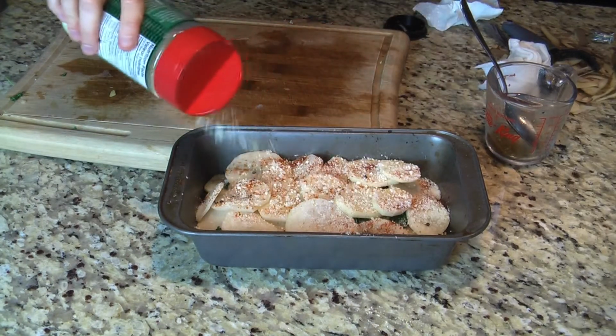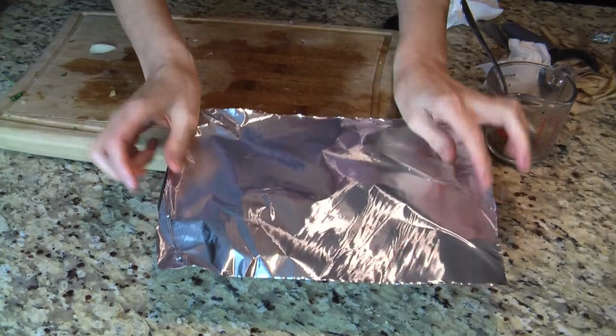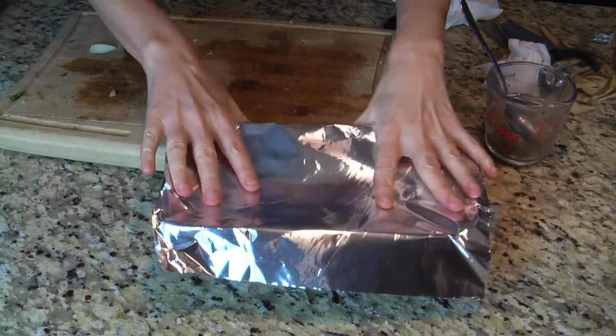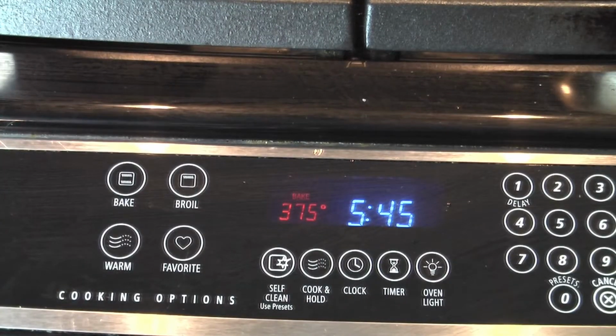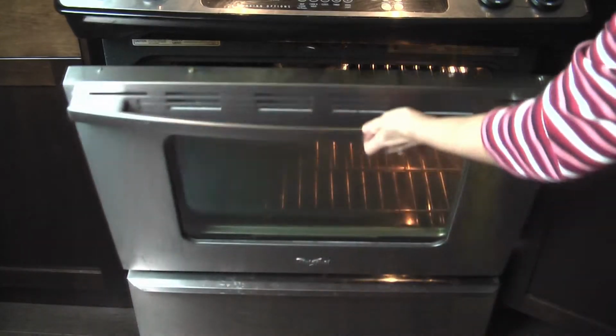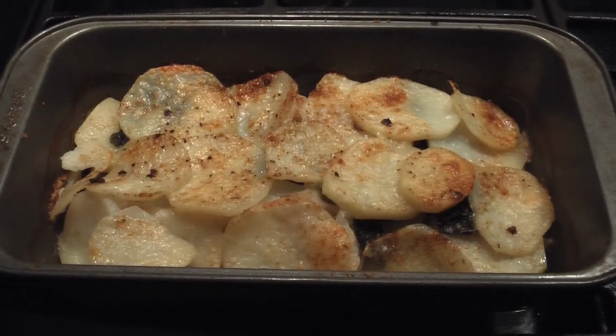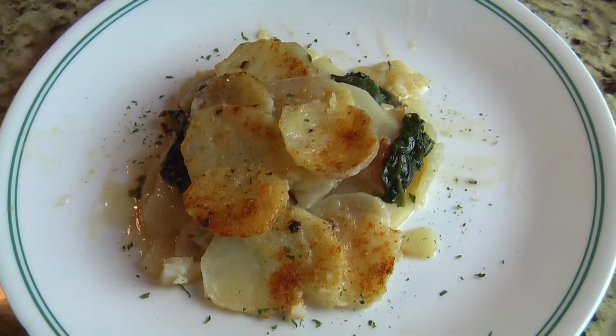To finish, sprinkle about half a cup of Parmesan cheese. Cover with foil. Bake at 375 for 1 hour. Uncover for the last 15 minutes. And bake until golden brown.